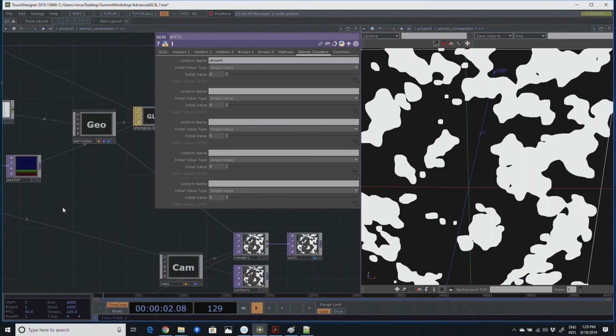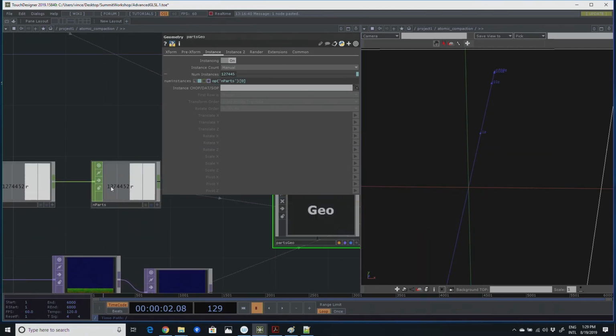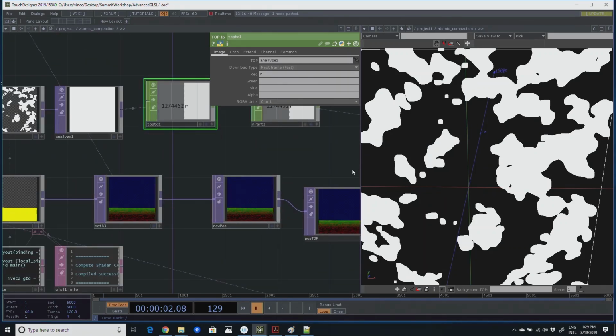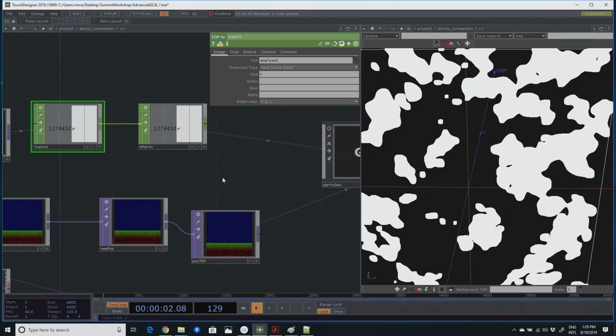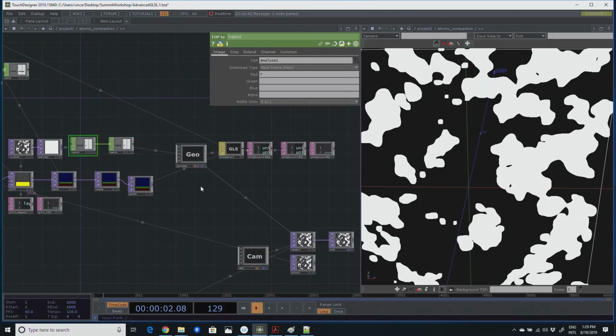One thing that would be nice is if you could use the value of the atomic counter here, but right now, to get it, you do a TOP to CHOP, and if you do immediate, then it's going to be pretty slow. If you do next frame, then you have to delay your texture by one frame, and you get a one frame latency. So that's just as a conclusion.